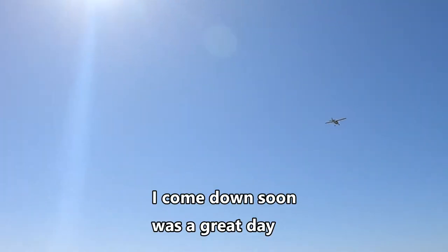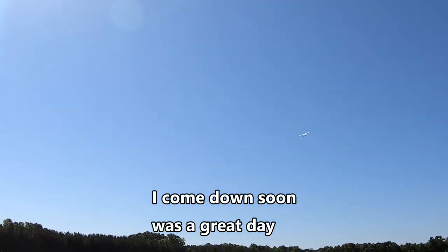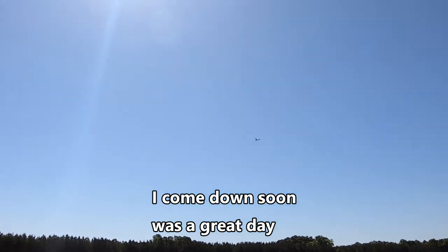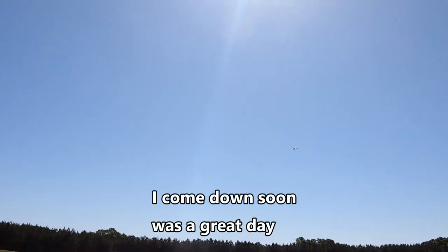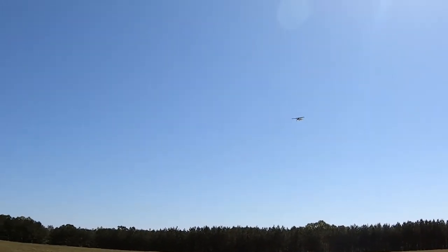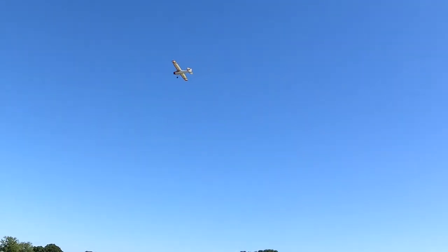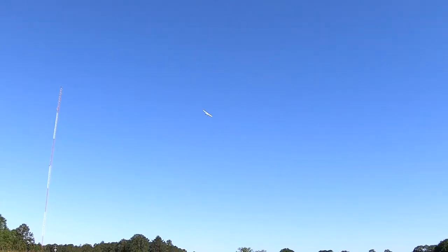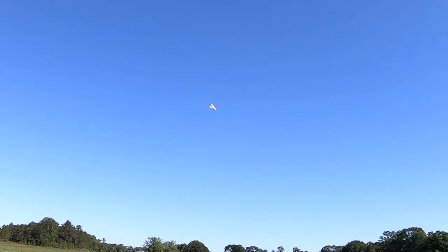I hadn't flown this in a while. Last time I flew it was out at Eastgate Park. I decided it's just too big for the park — I felt out of place flying it where I was flying it. If I'd flown it where I hiked way out it would have been a different story, but I didn't. I flew it where you normally see me fly my planes, and it's just too much plane for that limited space.